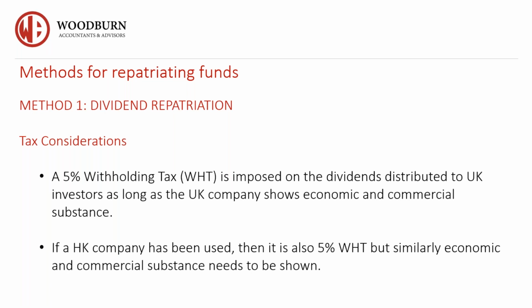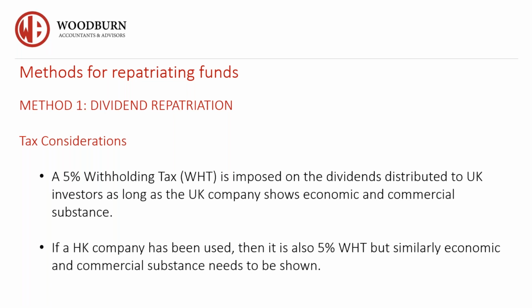Okay? Questions that get asked to show proof of economic and commercial substance are things like how many people are on the payroll? Do you have your own office space or are you utilizing a virtual office concept? What type of transactions are running through the company? Can we see the financials to see what is going through the company, etc. These are just basically the three basic ones that do come up though.